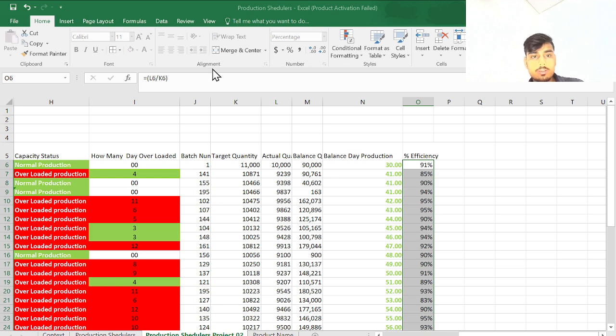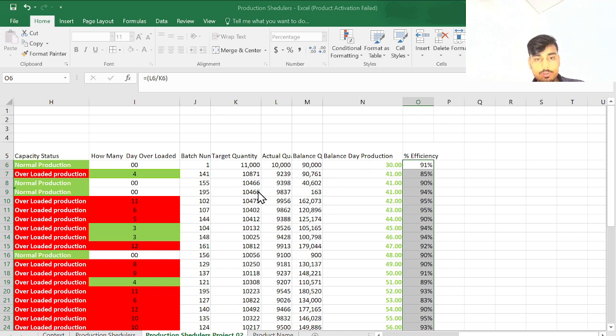Cell value is, okay, edit rule. Cell value is less than 80%. It is not showing. Apply. Why is it not taking it? Apply. Okay, again I'm changing it.